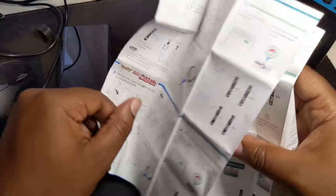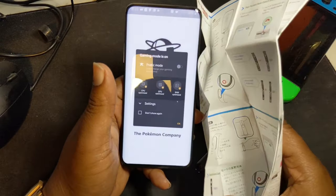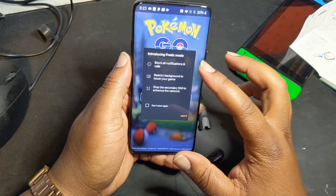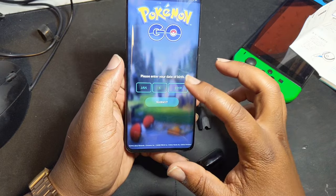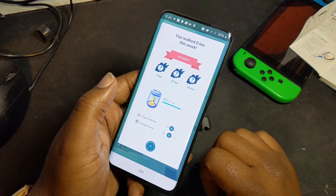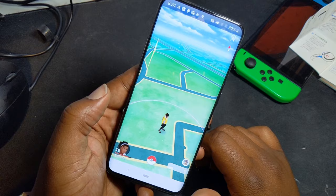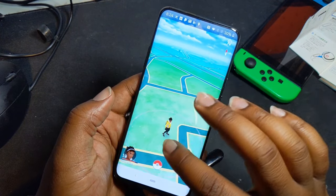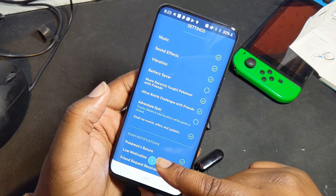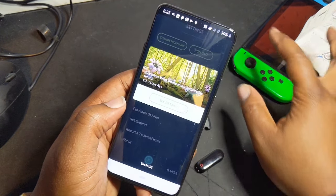I'm going to work out how the instructions work, and I think I've already installed the app on my phone anyway. Got Pokémon Go on there so I'm going to pop that open. I loaded up Pokémon Go — it's been a while since I played this. I played it a lot when it first came out and then kind of fell off. I've gotta go to the settings, which I believe is in that little Pokéball, then go to settings at the top, and then there's something about Pokéball Plus or Pokémon Go Plus.